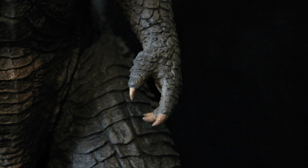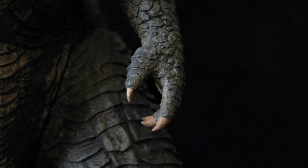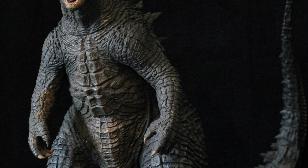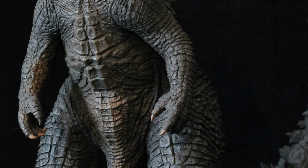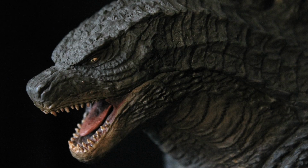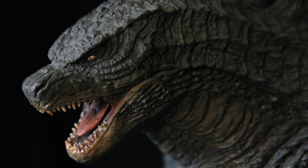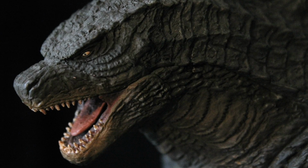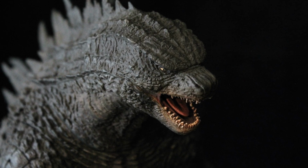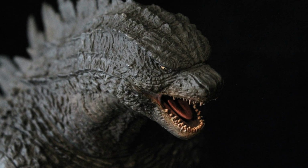As far as the arms and the hands go, about the sculpt, I kind of don't like the hanging down look. I almost wish they were a little bit more bent at the elbows, just a little bit. They don't have to be like the Muscle Goji here. But it would have been cool maybe if they were just up. But that's how he looked in the movie, so it's okay. The face looks really good. For the design, I think X Plus did a real good job of capturing the design. The beady little eyes look great. The teeth look great, lots of detail in the teeth area. So that looks good.